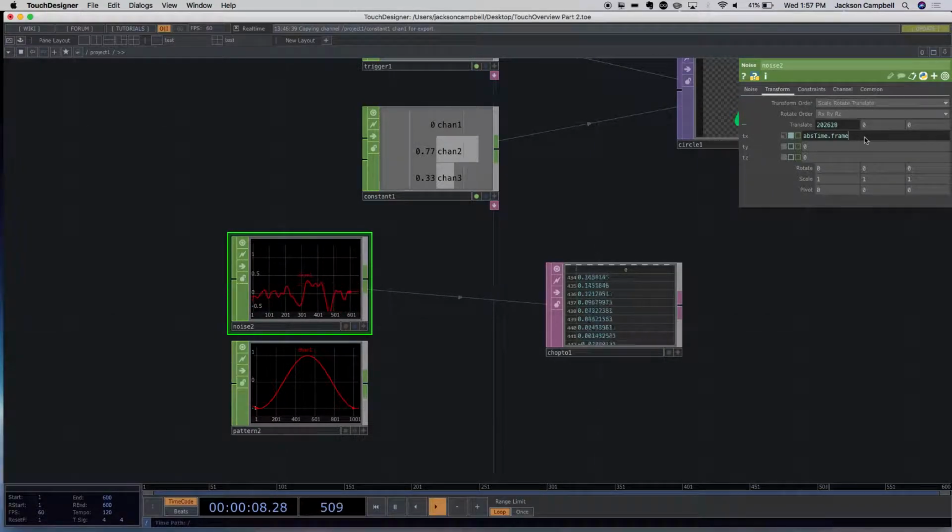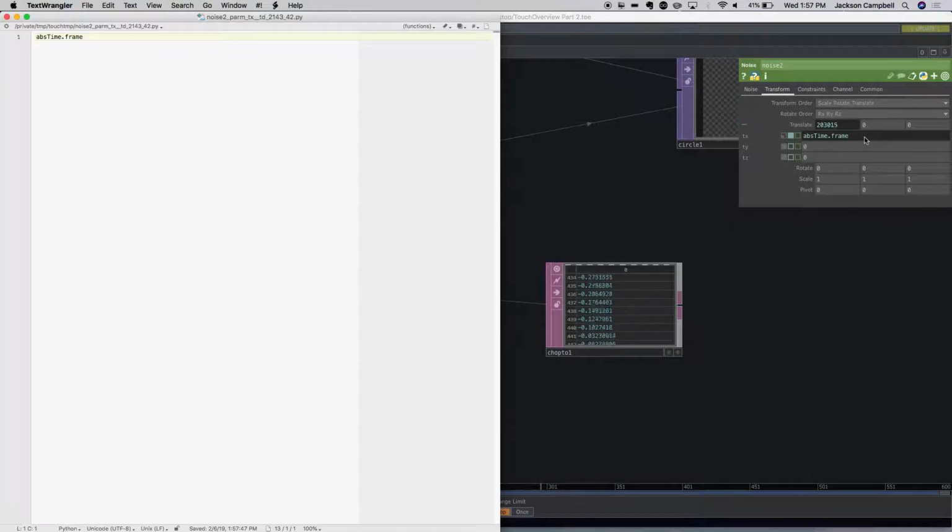You can get to that by doing a Control E on Windows or Command E on Mac, and it will bring up your favorite text program. I like this Text Wrangler program, which has a bunch of stuff built in to identify the style of code you're doing and tell you if you have errors in your code and stuff like that. If you don't have something like that installed, it'll just bring up Notepad, which will work fine.